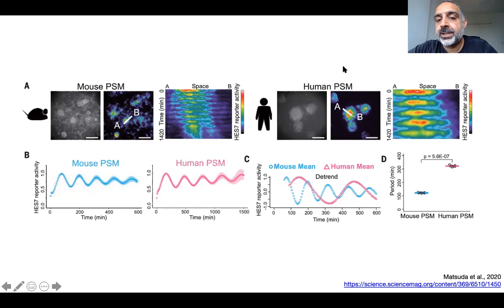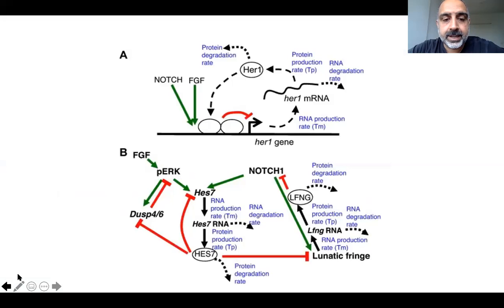In the same way, you can differentiate human stem cells to form presomitic mesoderm, and then again measure what the periodicity is in these cells, and you find that the periodicity in these cells is longer. This lets us ask what the difference between human and mouse is. So why is the same reporter, this Hes7 reporter, acting differently in mouse or human presomitic mesoderm? Before I go on, does anyone want to hazard a guess? I'll bring back this slide. Does anyone want to guess at where the difference would lie?